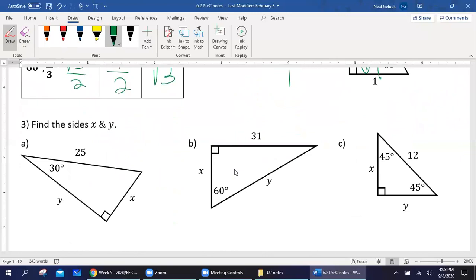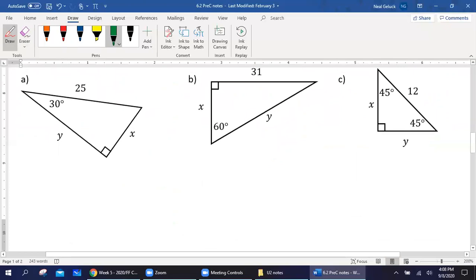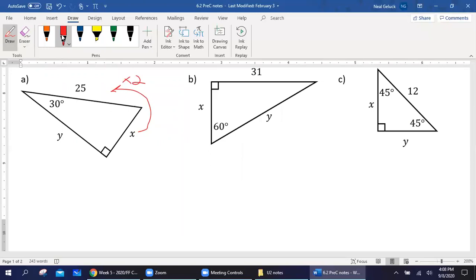On this next group of problems now, we're using the ratios that we talked about. This is a special right triangle on 3A because I have that 30-degree angle. So I know it's a 30, 60, 90. According to the rules, to go from the short leg to the hypotenuse, I multiply by 2. It's double the length. Well, therefore, if I want to backtrack, I'm just going to divide by 2. So x has to be 25 over 2, or you could say 12 and a half.